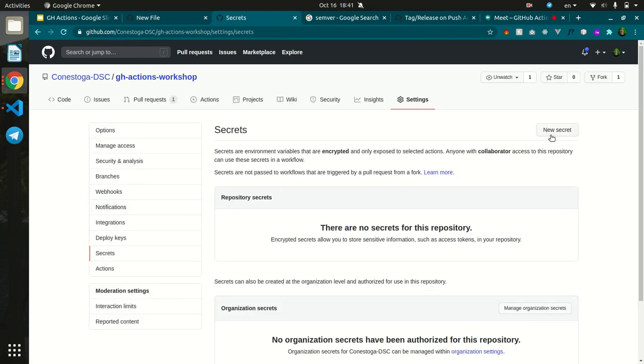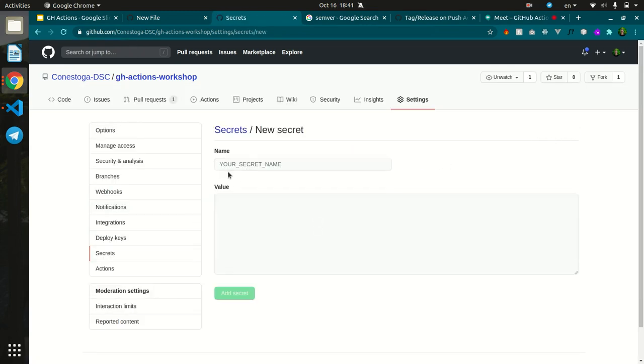I can create a new secret, and it's basically like a key value pair that you can create for your repository. It's going to be hidden from the outside world. This is something to use in your GitHub Actions, and I think you can also access it from code if you want, but I'm not entirely sure.